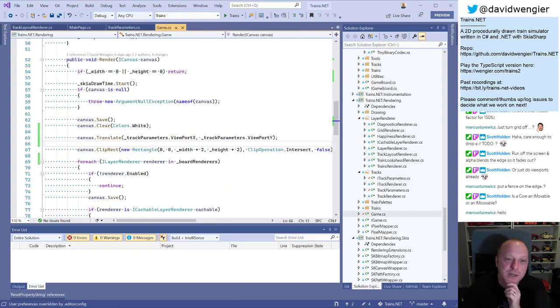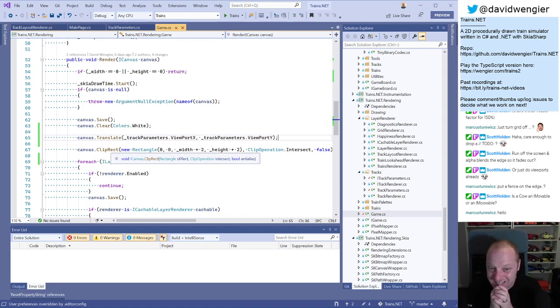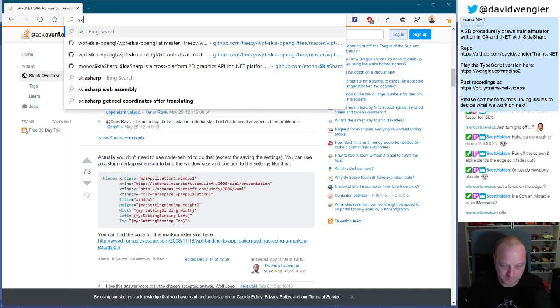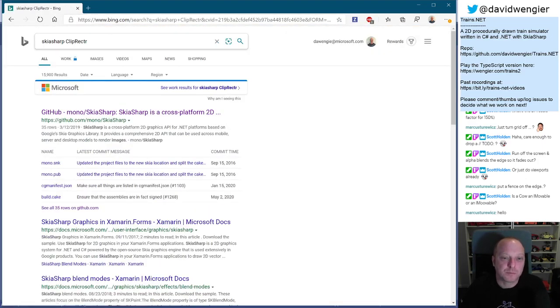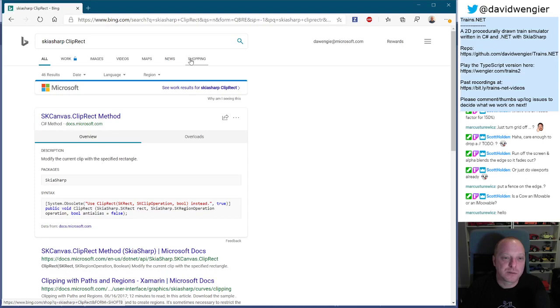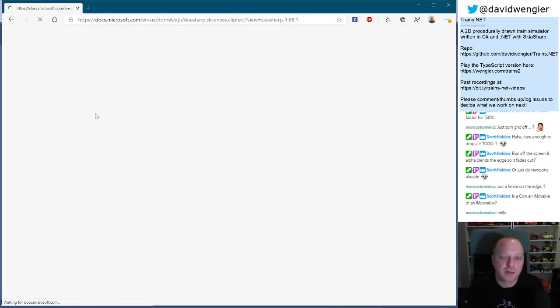But if I translated first, unless clipping ignores the translate, I wonder if that's what's going on. Whoops. If clipping ignores the translate, then that makes sense.